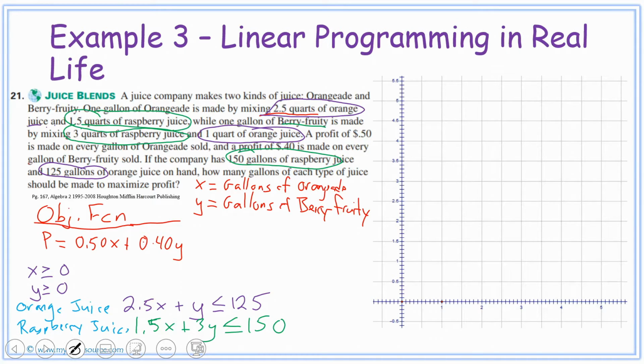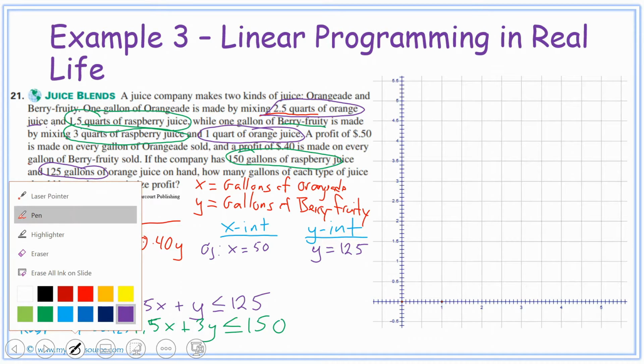So let's just change it to purple. So for our x intercepts, and then our y intercepts. Okay, so then I'll put it in purple to represent orange juice. And so for OJ, our x-intercept is 125 divided by 2.5. So just remember to write that in, right? So that's going to give us our x-intercept for OJ: x is going to be equal to 50. And our y-intercept for OJ is going to be y equals 125, setting x equal to 0.